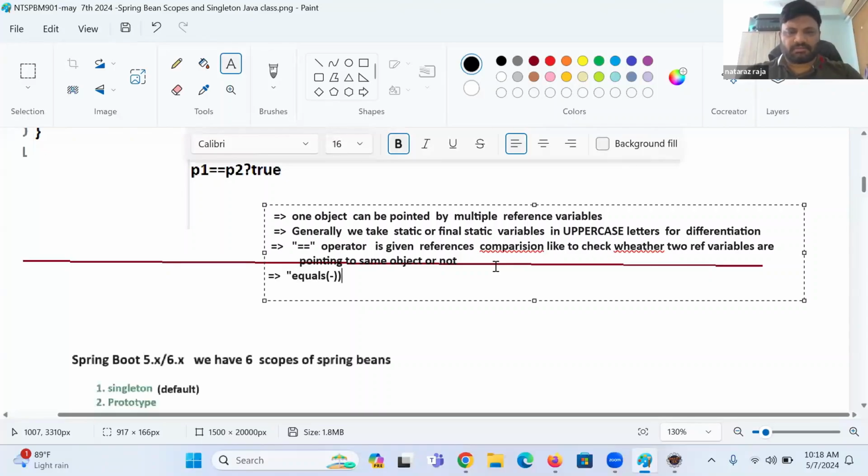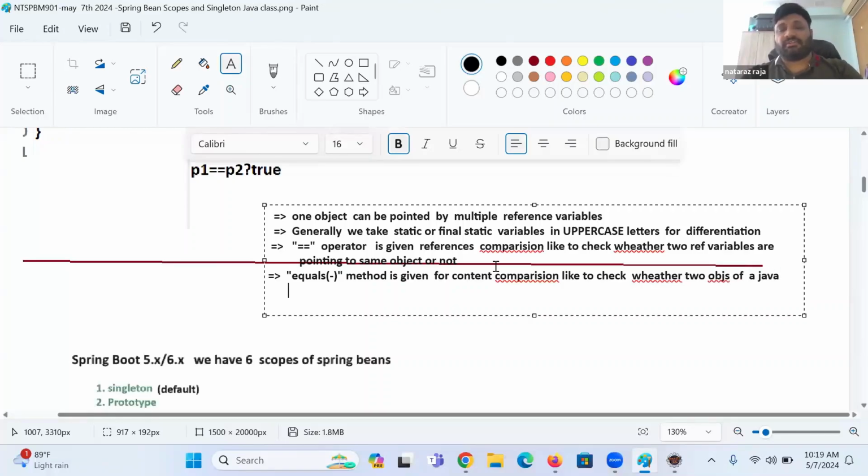The equals method is given for content comparison, to check whether two objects of a Java class have the same content or not.